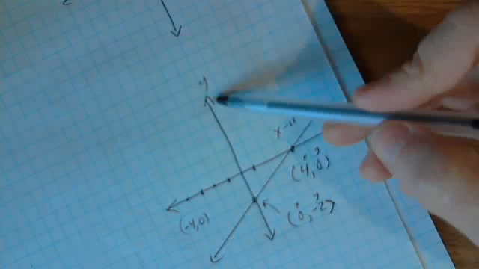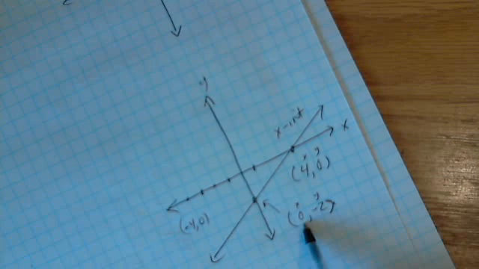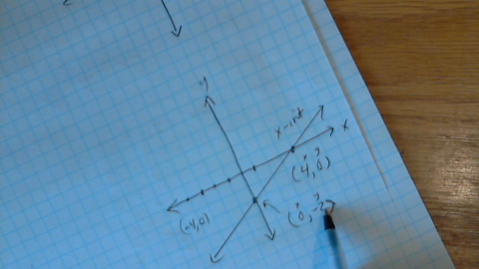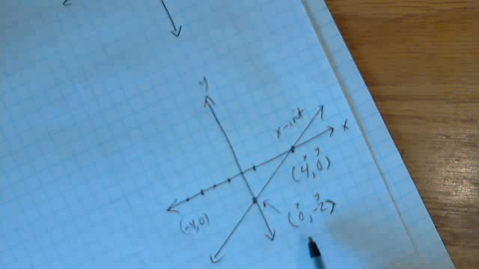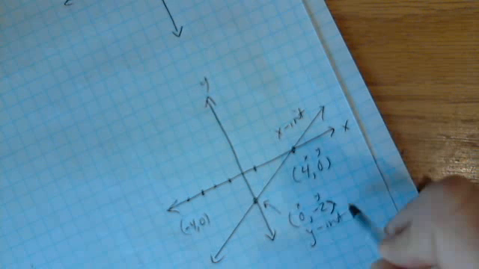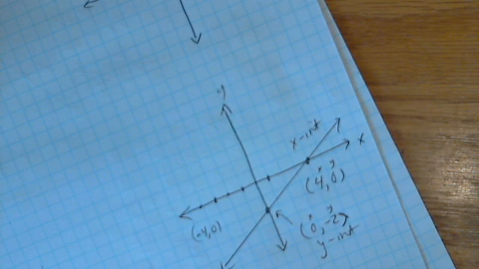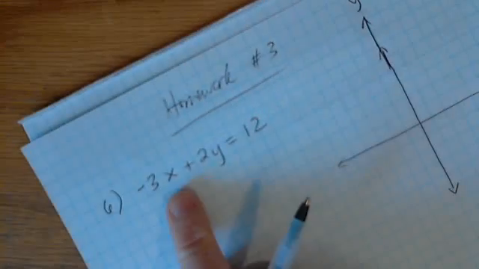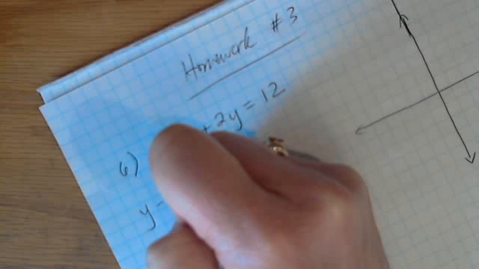Now on the other hand, when we're looking at y-intercepts, the x value is 0 because I don't go right or left, but I do go up or down on the y-axis. So the x values are 0 for a y-intercept, and the y values are some number other than 0. So if I'm trying to find the x and y intercepts from my equation here, let's start by finding the y-intercept.